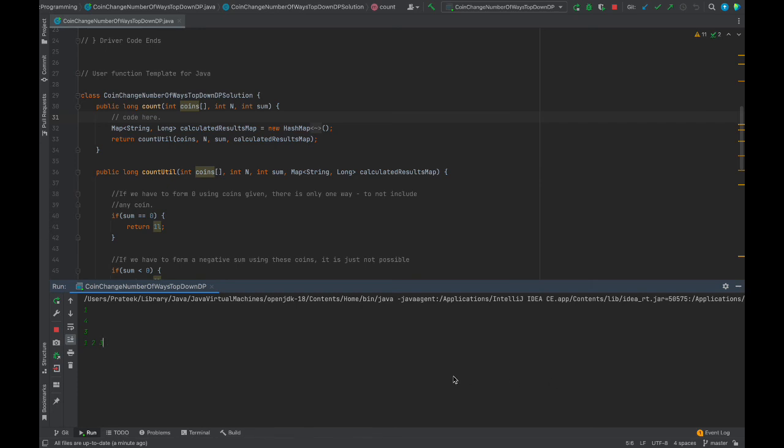Let us now see our code in action for one of the inputs. So here we are providing one test case where the sum's value is 4. There are a total of 3 coins. The coin denominations available are 1, 2 and 3. So we want to form the sum 4 with these coins, and we want to return the total number of ways. So let's see what our output is. Our output is 4. So this code works fine.